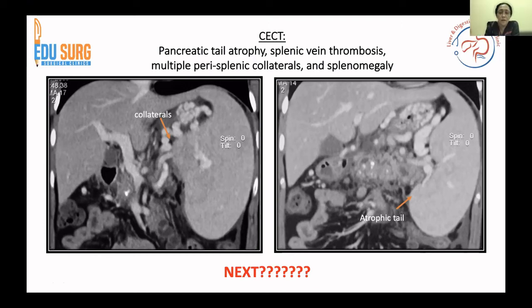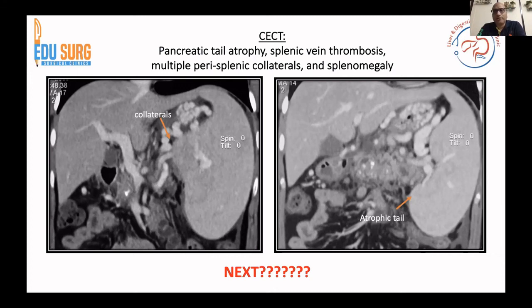So usually in patients with sinistral portal hypertension, even if there are gastric varices, unless the patient bleeds, splenectomy is not indicated. But in patients with chronic pancreatitis, when we are contemplating surgery for chronic pancreatitis, we do have to do splenectomy as well, because it has been shown that even if these patients are asymptomatic in terms of hematemesis or melena, in terms of symptomatic gastric varices, we still have to go and do a splenectomy when we are doing surgery for chronic pancreatitis. And yeah, I agree. I entirely agree with you.